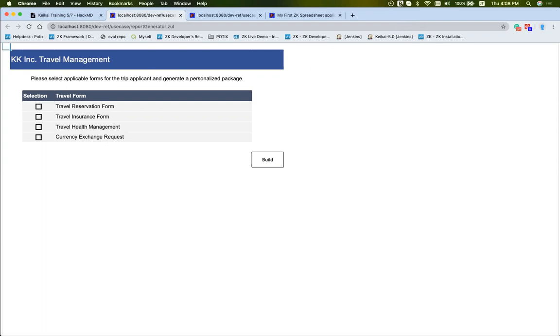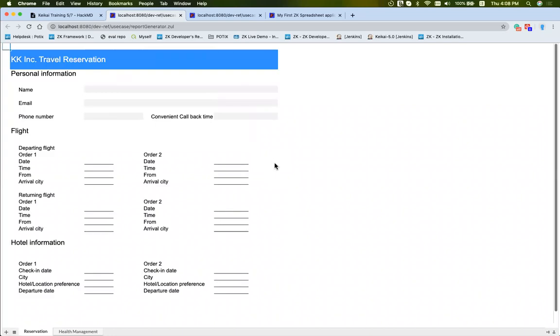Okay. There are four templates I can choose from. Maybe this time I need to choose 1 and 3. I click build, and it clones the sheets from the templates into my current view.